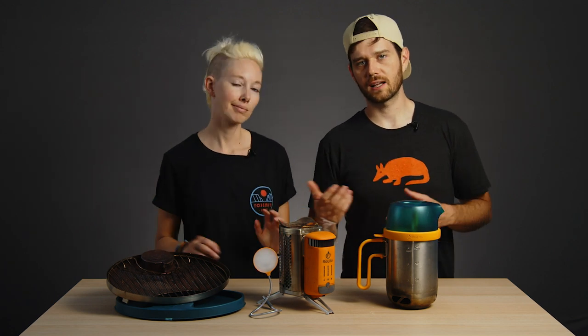As for the kettle, it works great for both boiling water and making French press coffee with the add-on. It does take a little longer to boil water than it does on our MSR Pocket Rocket backpacking stove, and probably a little longer than it would on a portable gas camping stovetop. But this is cooking with fire here, not refined fuel with adjustable knobs and dials. So what do you expect?